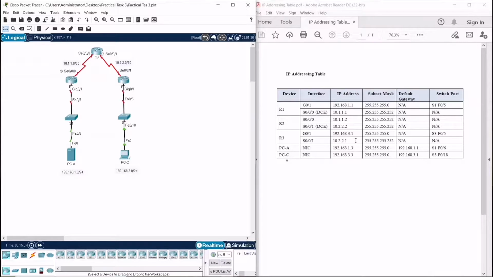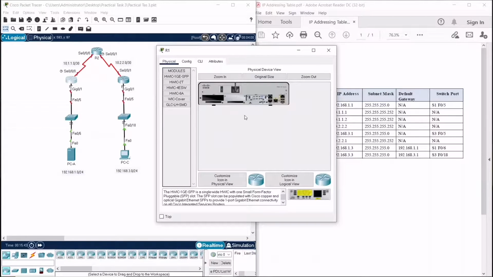Basically the router has gigabit Ethernet interfaces only. If you want to add a serial interface, you have to go to the router like this.